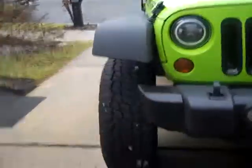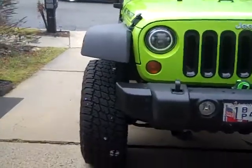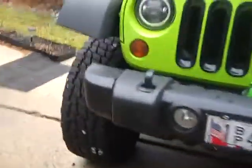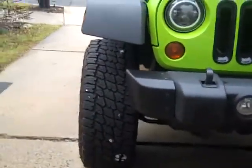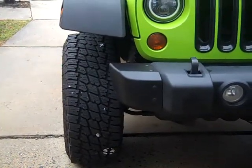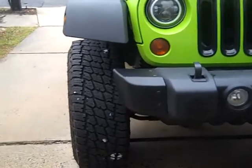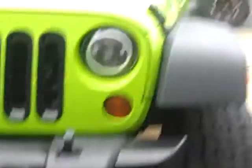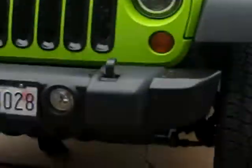All right, so let me see if I can back off a little bit and show you the difference. This cap's not on yet, but we've gone from full width to stubby, taking off about 5 inches of width and giving the Jeep a little more of an aggressive stance. All right, so to finish up, there's the final look on the Rock Monster. We're stubbied. Wheels are fully exposed, so we've got a little better flex.